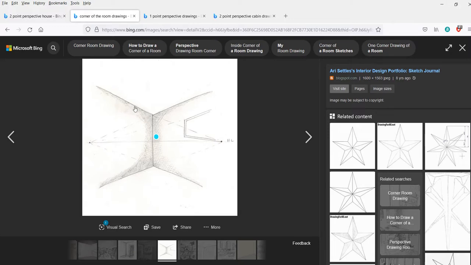So that's how you accomplish the angles of the ceiling lines and the floor lines. Now, anything else in the room, like windows or pictures on the wall, are all going to go to those perspective lines. This isn't actually working right here. They drew that wrong. That would be straight across to this perspective over here. Let me see if I can find another one.